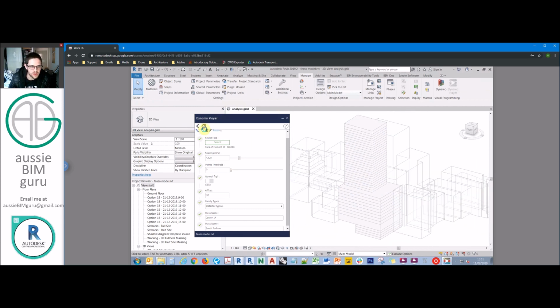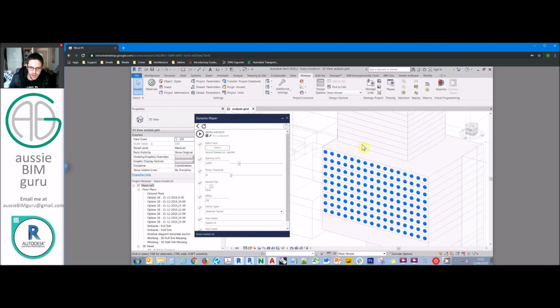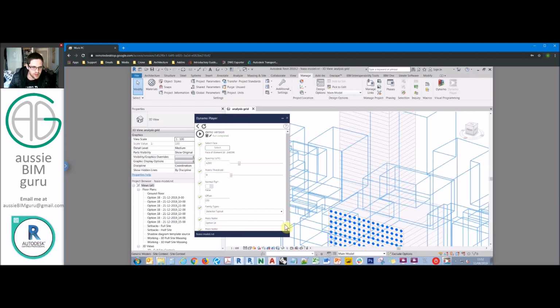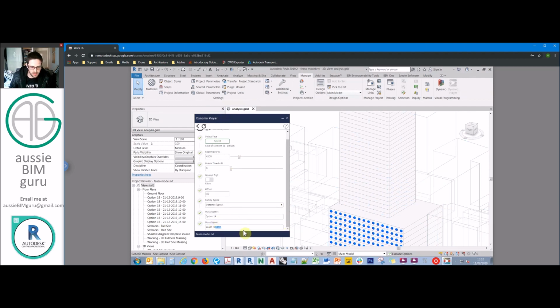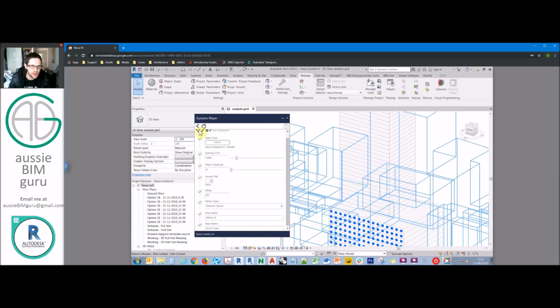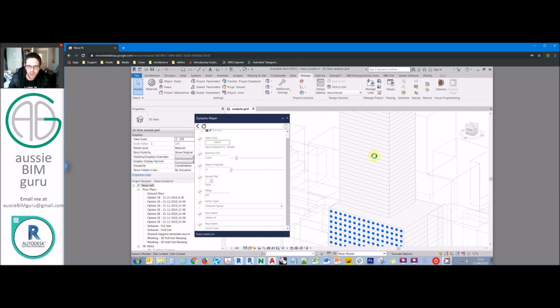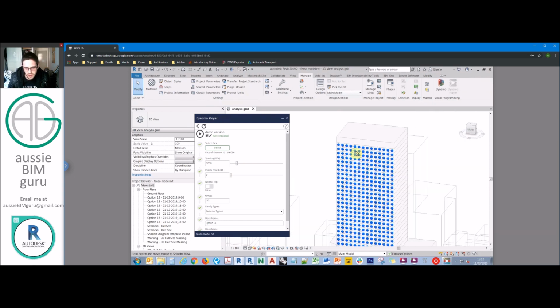Okay, but if I run this script, hopefully we should get a distribution that's roughly aligned with the floor to floor. And there you go, you can see that we've lined ourselves up on each floor perfectly. Likewise, if we're going for the tower, so if I go South Tower instead of South Podium for my face name, we can use a spacing of roughly 3200 to target our floor to floor of 3.1. I believe that should roughly line up with our floor to floor as well. So it's important to note that I'm changing my face name as I go so that my sensors get told which face they belong to for later. And that will be quite important when we schedule our results, because we're going to schedule the results these sensors give us. Cool, and you'll see there we go, it lines up roughly with the floor to floor.